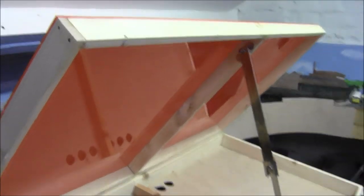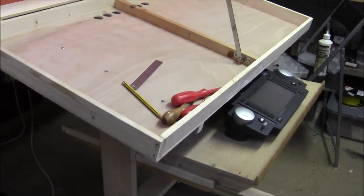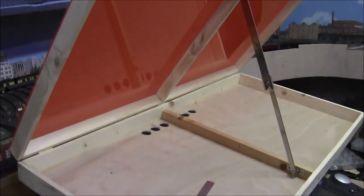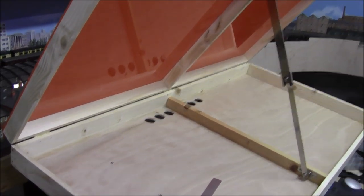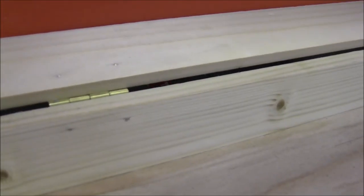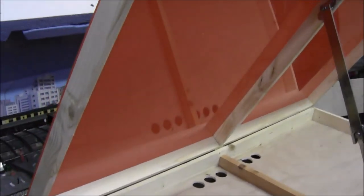So it took me most of the weekend to do. I've placed my ECOS on the shelf on the bottom, so I can't wait to do the electrics now. I've just used some butt hinges on the back. You can probably see one there. There's three along the back, which is more than enough for what I need.